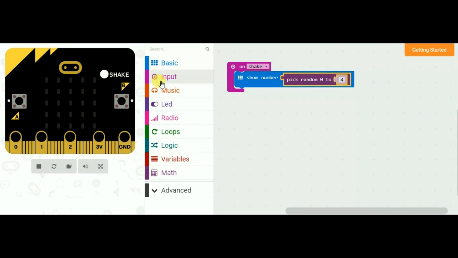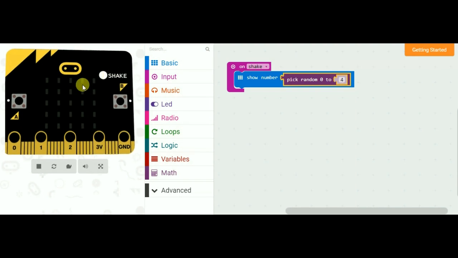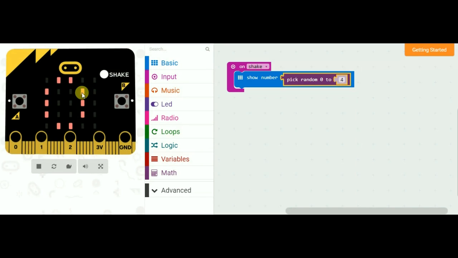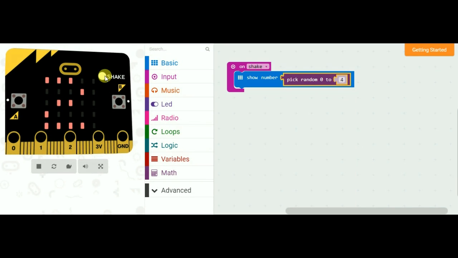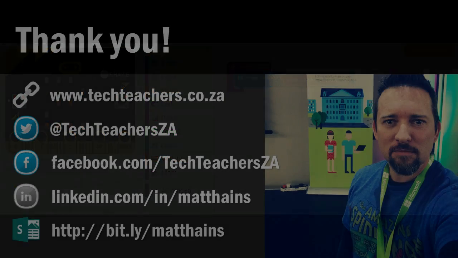So we can't shake our computer or our screen, but there's a little shake button there. I can either use my mouse and actually shake it. If you see, look, there we go, cool. Or I can just click on the shake button if you don't want to keep moving your mouse around. So even on the input of shake, you can have a number appear on your screen randomly as well.